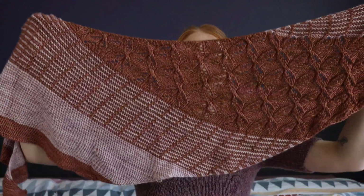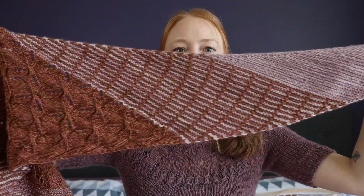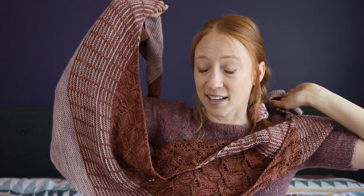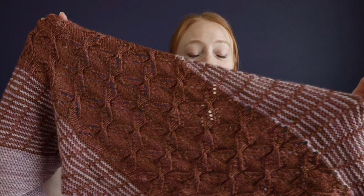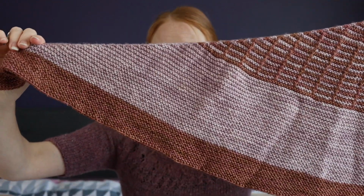So this is my finished object and the prize for Amy. This is the Bojagi Shawl by Knit Boop, who is Raw, and this is a free pattern. So I definitely recommend checking it out. It was so much fun to make. It's an asymmetrical shawl, and it's knit with two yarns. I used Dream in Color Smushy with Cashmere, which is this copper brown, and this is a fingering weight yarn with cashmere. It's very wonderfully soft, and I loved working with it. It's in the Deep Regret colorway. The pink is Copper Corgi Sport Weight yarn.